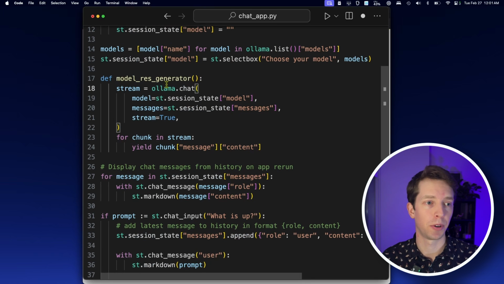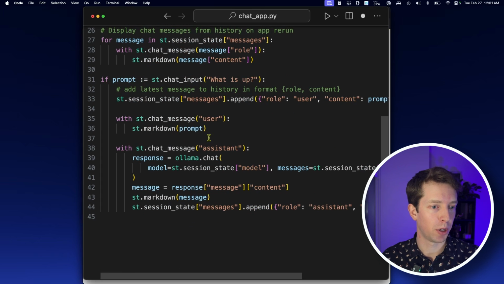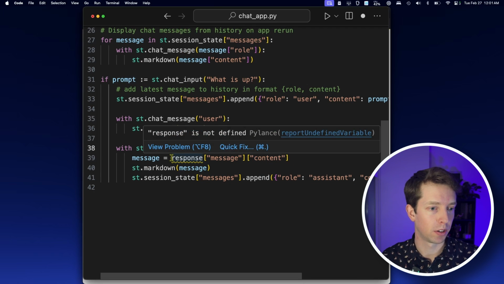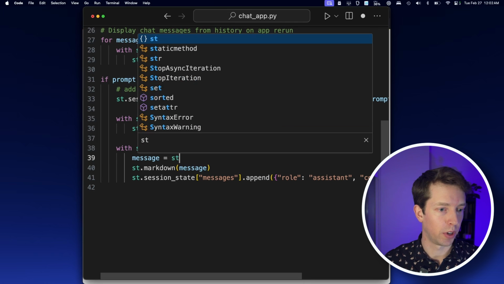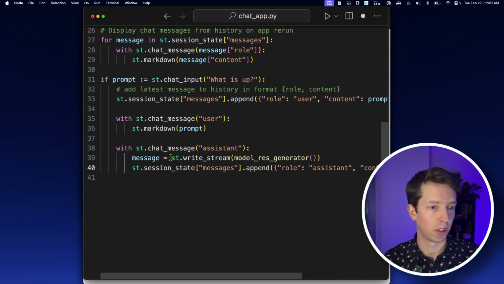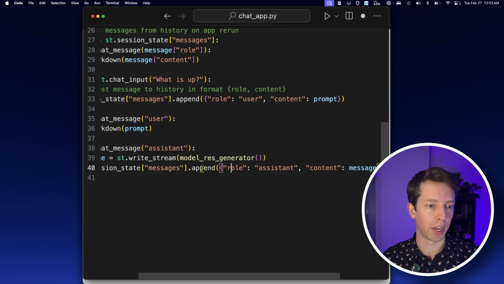So from here, we're going to take our generator name, and we're going to come down here to where we're generating the assistant response. I'm just going to get rid of our original Ollama chat because that's being done by our generator method. And I'm going to replace this with Streamlit dot write stream because they anticipated the use case where we would want to stream a response back to the UI. I'm going to pass in our method, and then we no longer need to render the markdown because this write stream is actually already doing that for us. Furthermore, this message variable now is actually going to be the concatenated response from the streamed output. And so we can still just pass this message back into our list of messages.